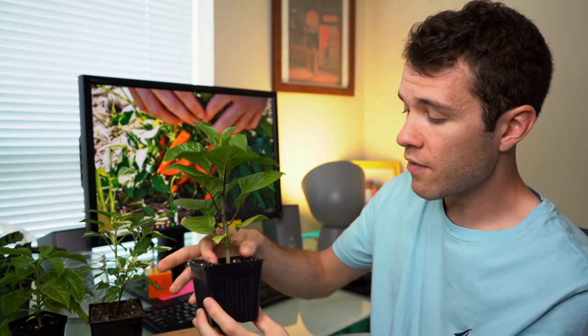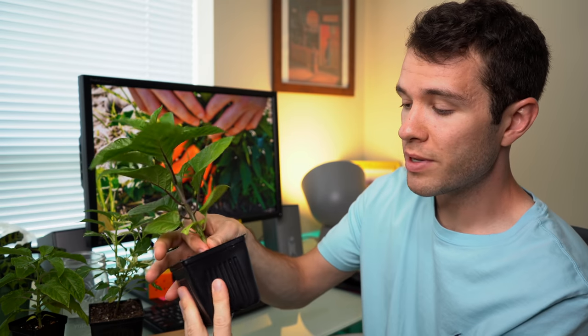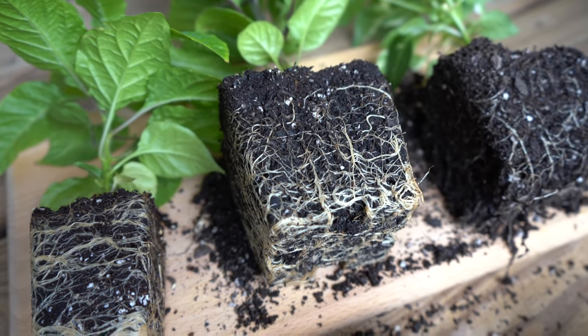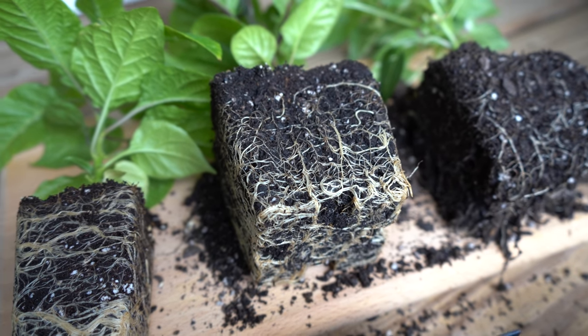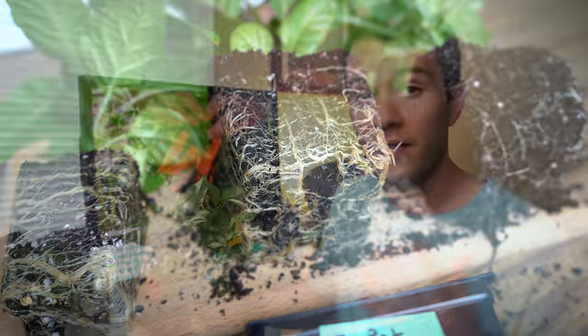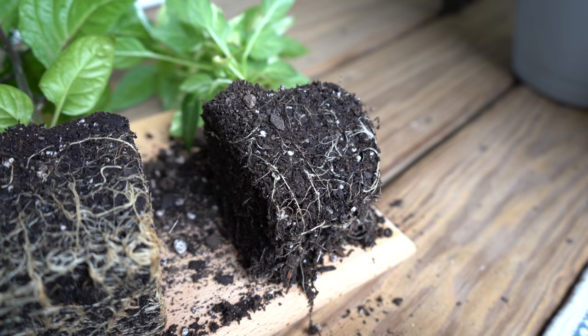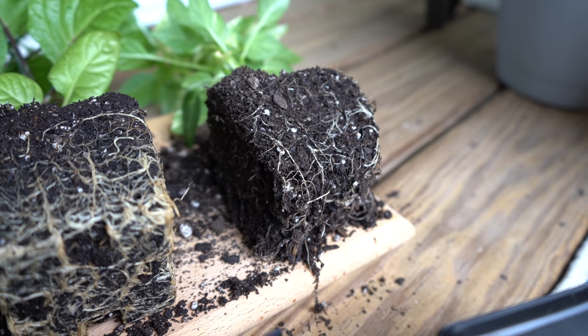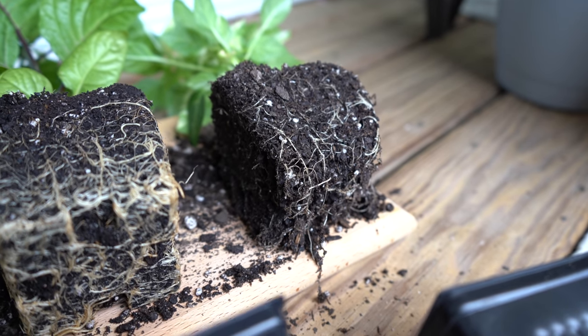I'll show you a lesser degree — definitely still slightly root-bound. This plant was planted at the same time but we did upsize it into three and a half inch pots. Nevertheless, it's been ten weeks and that's just too long. The roots definitely reached the bottom of this pot a long time ago and started to travel back up the soil searching for more places to grow. Lastly, this fish pepper plant was planted at the right time and is ready to go in the ground. As you can see, that root system is just reaching the bottom and hasn't yet begun to entangle around itself or travel back up.